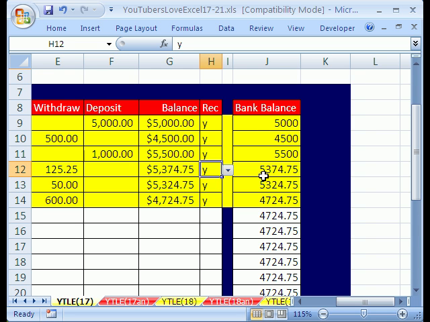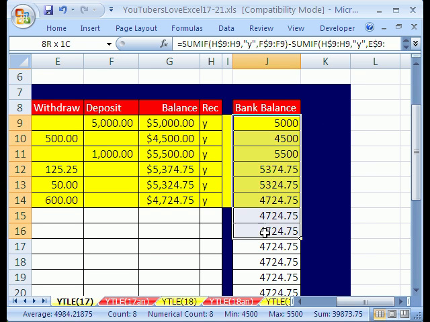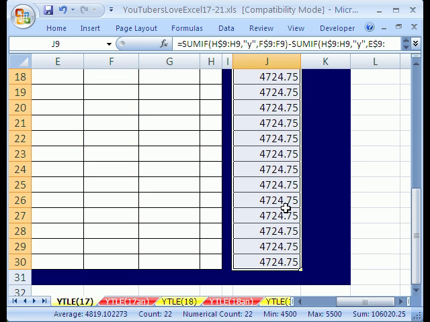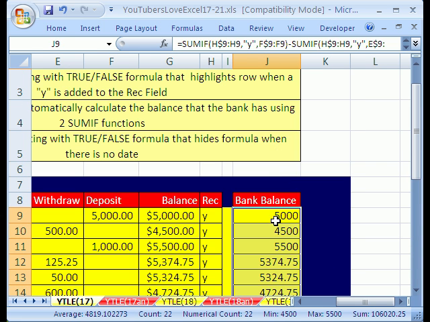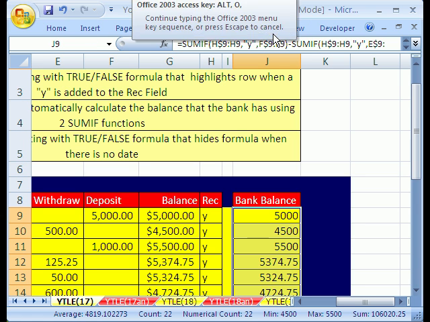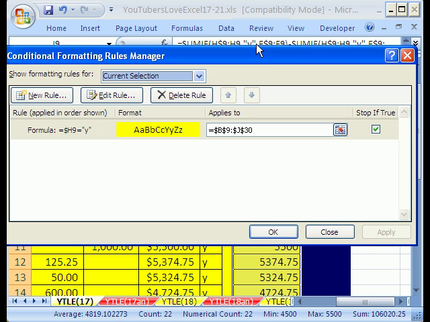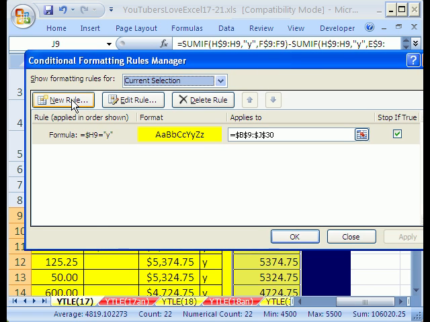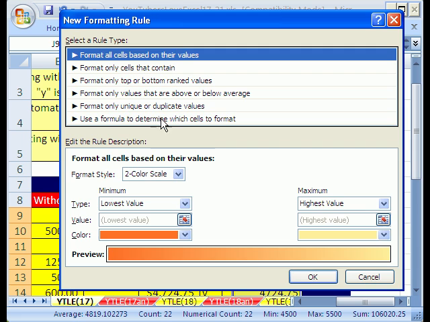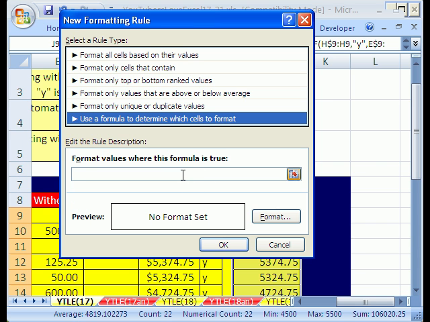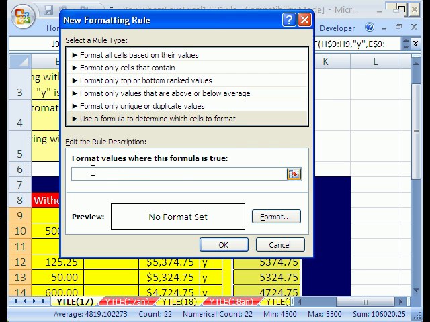Now, instead of using our IF like we did in the balance column, I'm going to use conditional formatting. So I'm going to highlight this whole range here. Notice the light-colored cell at the top: when you use a true-false formula for conditional formatting, it's as if the formula is copied down to every cell. I'm going to press Alt-O-D, that's the keyboard shortcut, that works in both versions for conditional formatting. Now, I have to click New Rule here, and then use a formula to determine which cells to format. I click here, formats where the formula goes.